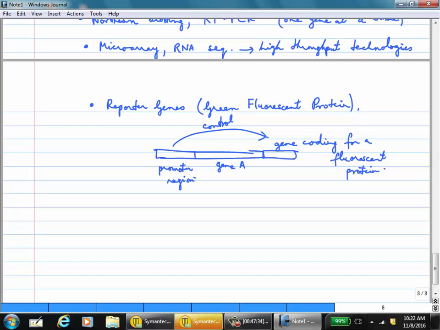Yeah. But this is a non-destructive method, because if you're going to do microarrays to get the RNA from the cell, you're going to have to crush up the cells and then extract the RNA and so on. But this method is non-destructive because, initially, of course, you have to use some kind of a vector to put that extra gene in. But once you have that, then it's like something that has been labeled, right? And you can track the activity.